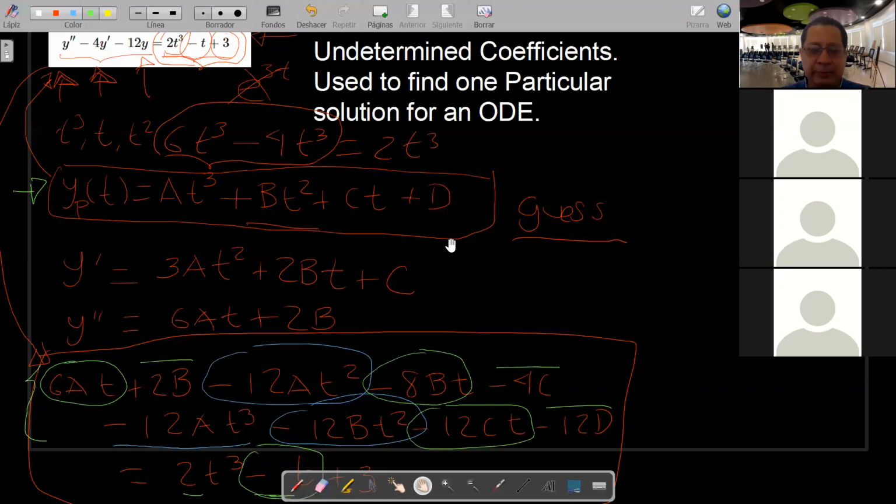And now, how do we know that it satisfies that equation? Well, if we are able to find the coefficients A, B, C, and D, then that's because this is a solution. Otherwise, we will not be able to find those values. So if we were to put an incorrect guess, then once we try to solve the system of equations, it would not be possible to solve it. Okay. Thanks.